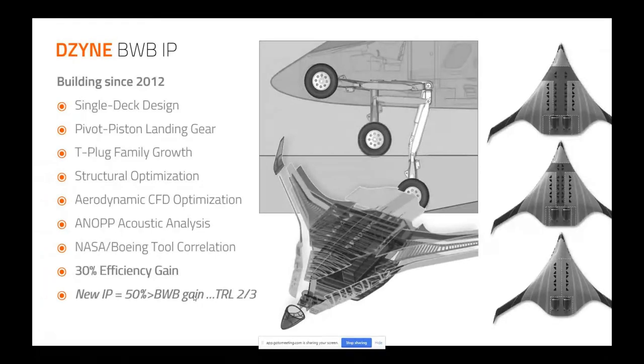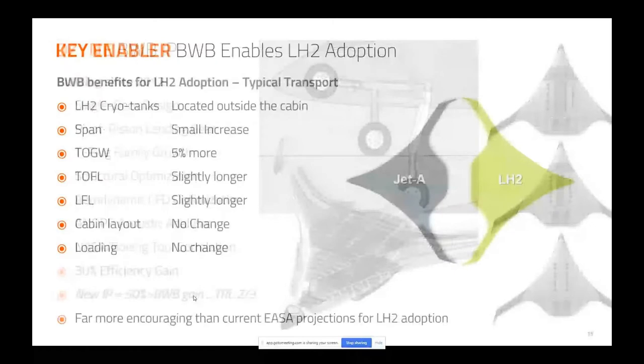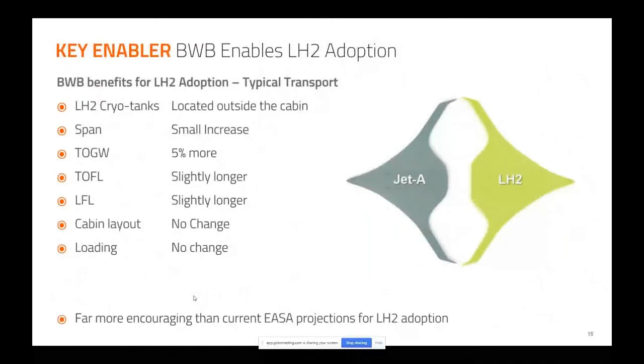And we found something amazing that led us to gain another 10% in efficiency above where NASA and Boeing had left it. I'm gonna show you some of those things. The other thing we found doing all this work was that the blended wing has often been regarded as a good candidate for liquid hydrogen because if you want to give it a lot of volume, you can put a T-plug in it in the middle, widen it a bit, and you get a tremendous amount of volume relative to the cost in friction wetted area.